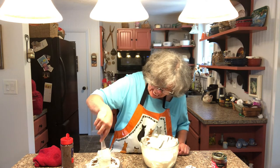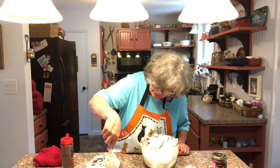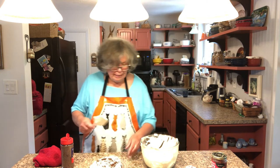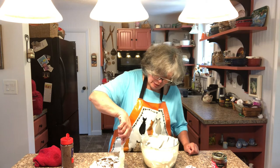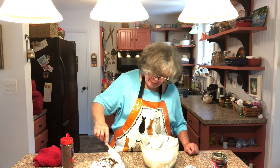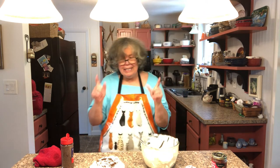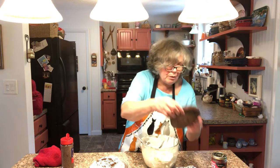I had these layers in the freezer after they came out of the oven — that makes it easier to spread the frosting. If I make it ahead of time I put it back in the freezer, but I have to remember to take it out about 10 minutes before cutting because it'll be frozen solid. Or you can put it in the refrigerator — whatever works for you.